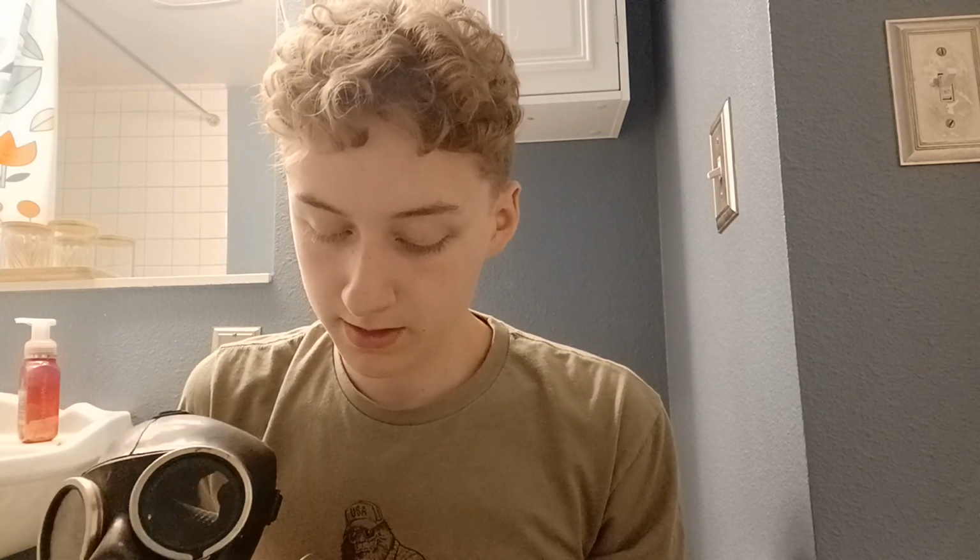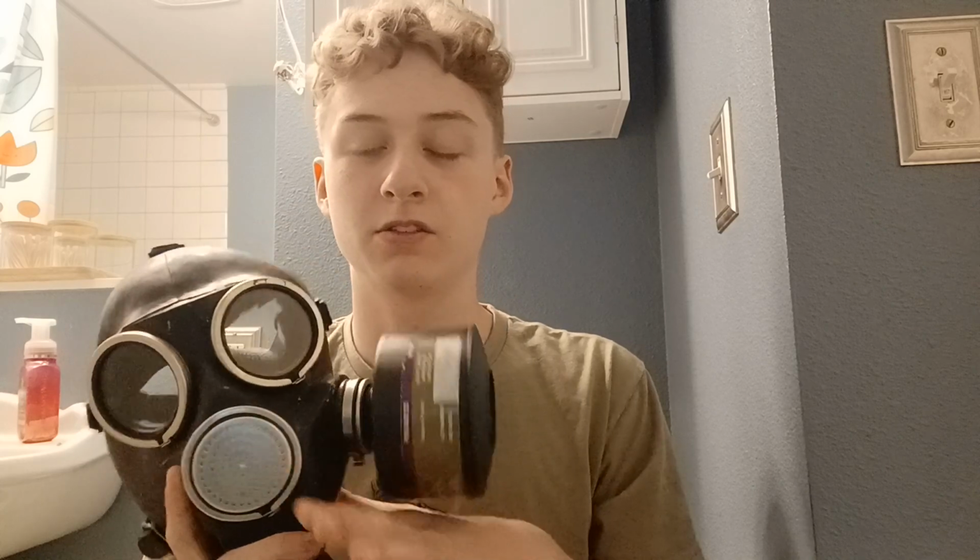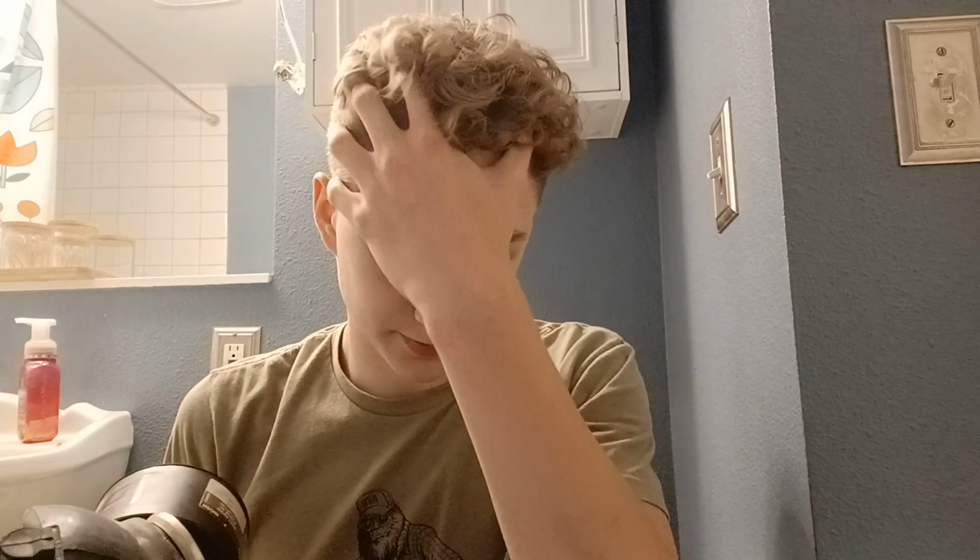This version did not change much besides not having a drinking tube. There were tests on the filter in 2020 to prove what the filters this came with contained, which I wish I had to show you guys now. It's a green filter, the same as on the GP-5 gas mask. In 2020 they did tests on it because the Russians are notorious for having asbestos in the filters, so they tested the GP-7 gas mask filters, and it did have asbestos in it.